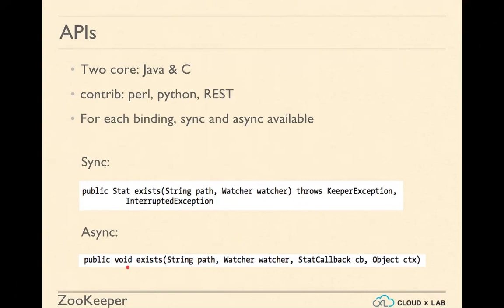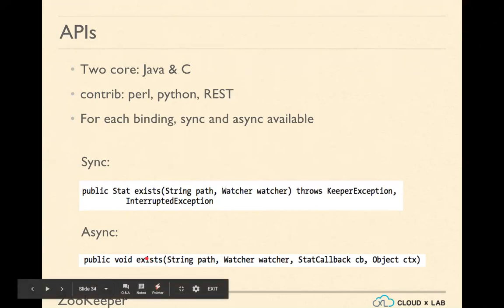So what happens here? How is it different from sync? When you call an asynchronous function, it returns immediately. It starts the work, but it gives you the control back, saying we will let you know once the work is done, you continue. That's what asynchronous is. Asynchronous starts working in the background while letting your program proceed. So if you call the async exists API, it will let you move ahead. It will return immediately and start the work in the background.